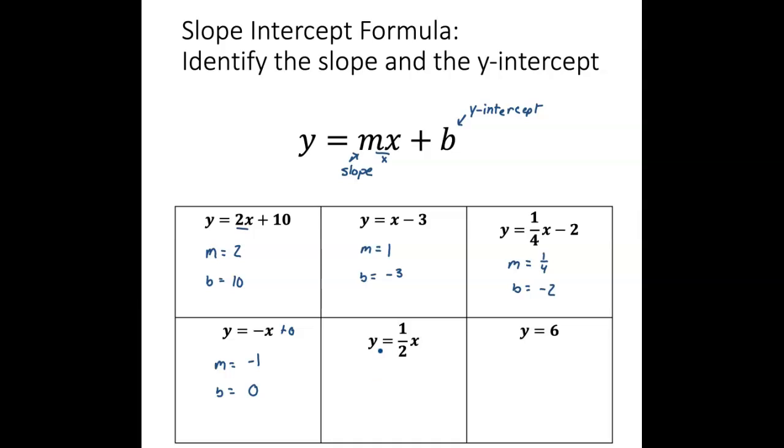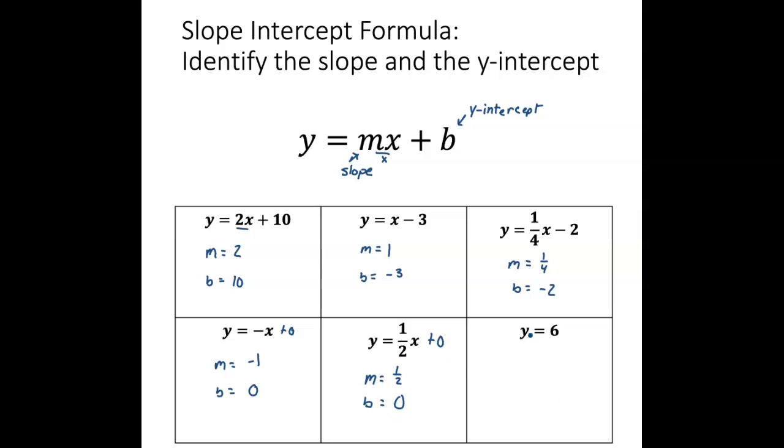My next equation, y equals 1/2 x. Y equals, yep, slope-intercept form. I can now go locate my slope and my y-intercept. What is the coefficient of x? Because that's where I find my m. In front of x is 1/2. Those are being multiplied. So that would be 1/2. I need my b. Nothing over here, so remember, it could have been written as plus 0. So that means that my intercept is actually at 0.